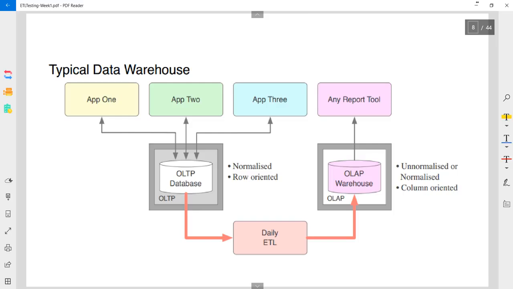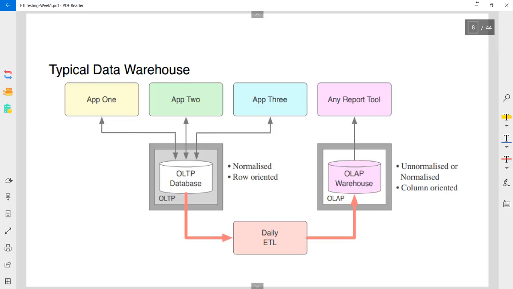This data is temporarily stored in the database. This is called OLTP, and day-to-day transactions will be stored in this database. These applications are directly interacting with this OLTP system, and this data will be completely row oriented and completely normalized.